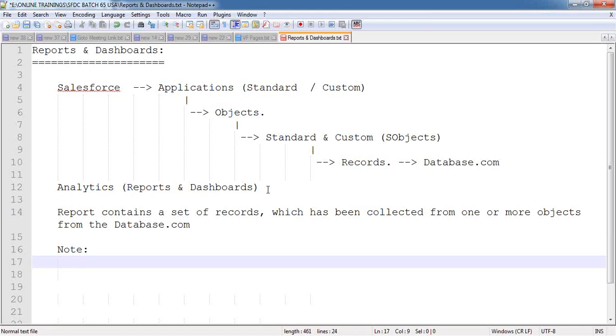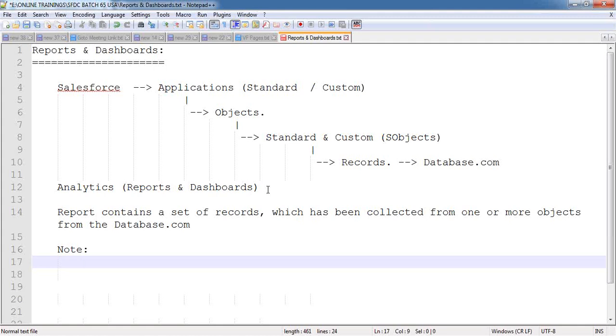So upon generating the report, first of all we have to make sure that in that object level, that means from whatever object you are collecting the data to generate the report, the allow reports checkbox has to be selected. It's a fundamental principle. We need to cross check that before generating the reports.